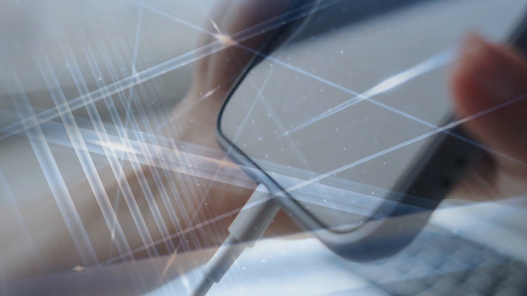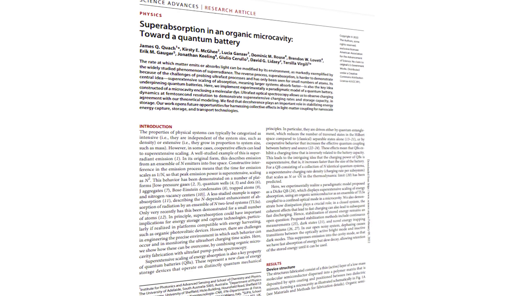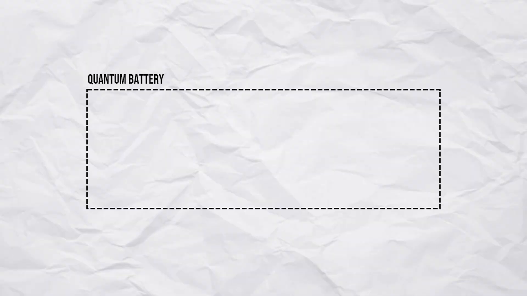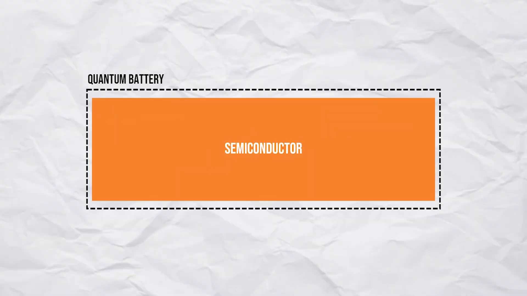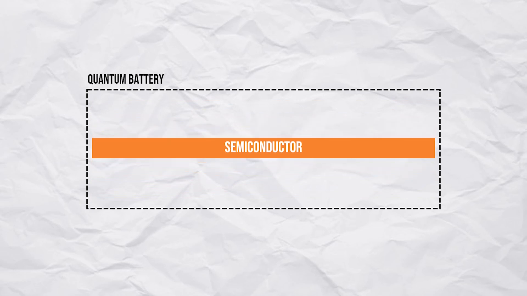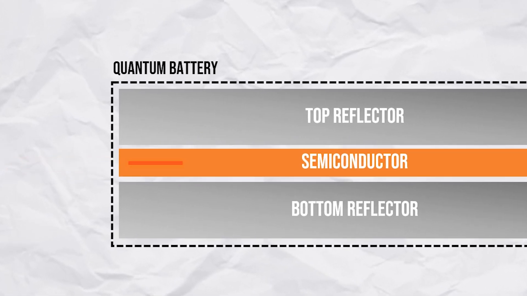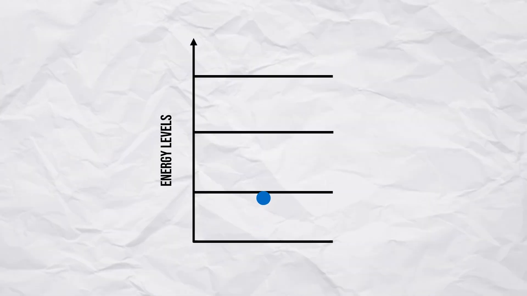The main way of doing this for quantum batteries is with a photon, which can be achieved by shooting a laser at the quantum battery. In this study by James Quash and his colleagues, the quantum battery consists of a semiconductor in a micro cavity between two highly reflective surfaces that help guide the light. When the photons from the laser interact with an atom, it can push an electron to a higher energy state. Therefore, the battery has been charged.